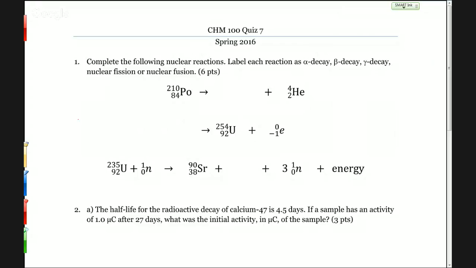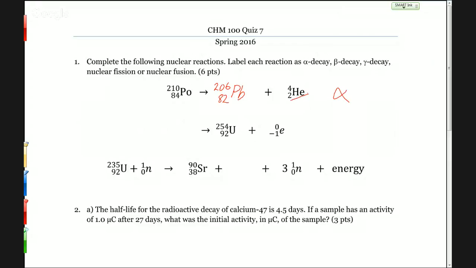All right. So with these equations, you don't need to really know what kind they are to fill them in. Then you can label them afterwards. We can just add up the numbers as we've done in class and should get the correct particles. So you've got 84 over on that side, then this side's going to be 82 and 2. 210 means this one's going to be 206. Then you look up at the periodic table and you see that that is lead. What kind of decay is that? That's alpha decay, right? Because this is an alpha particle.